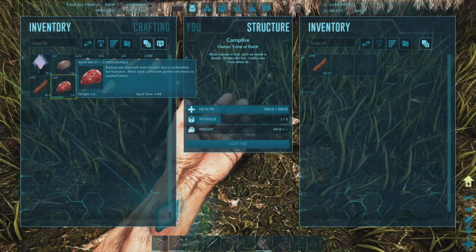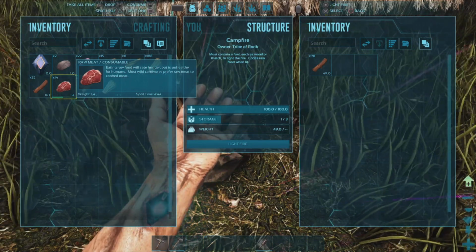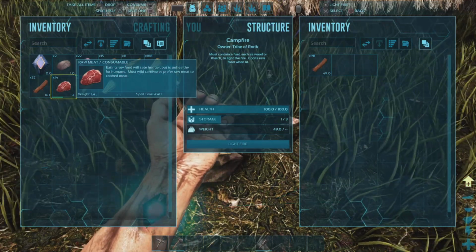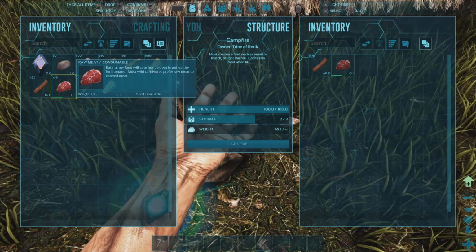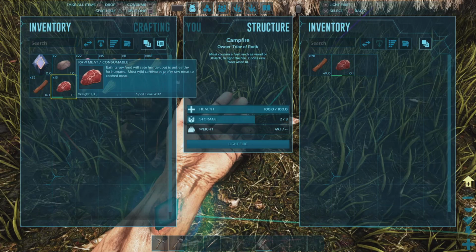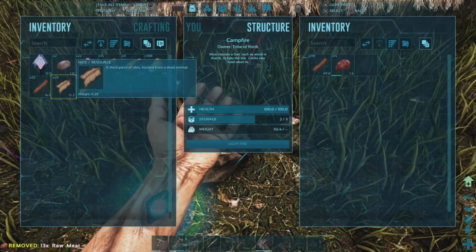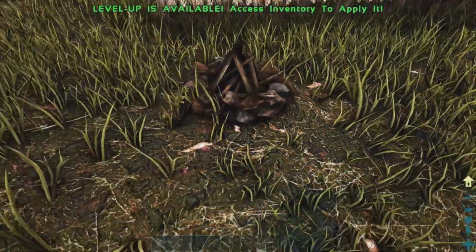But for now, if you want to transfer something from one inventory to the next, you can double tap X to move one. You can see I just moved the one meat. Or if you want, you can hold X over that stack and it moves the whole stack. Now, everything is in here, but we need to turn the fire on.